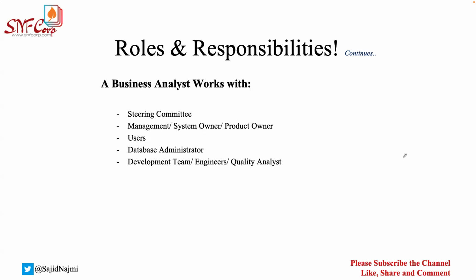Now, when I am saying working, what do I mean by working? During all the phases. As a BA, think about your role during the SDLC phases, and you will get the answers. So probably the system owner might be interacting with you in the support phase of the SDLC. They are using it and they're asking you questions. You have to interact with them. Product owners might be working with you during the requirement gathering phases, or maybe throughout all the phases. So you have to work with them in different phases within the project or the software development lifecycle.